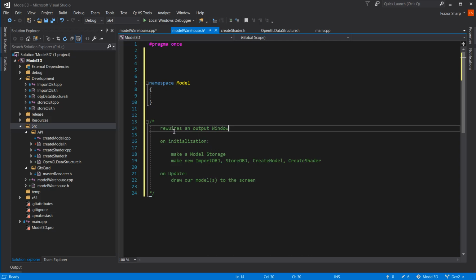We are going to need, oh, that's an interesting mistake. We are going to require an output window to do it with. So this will bring in an output window. Our output window can be created in main, and our main will set this up. Okay.